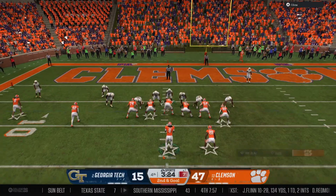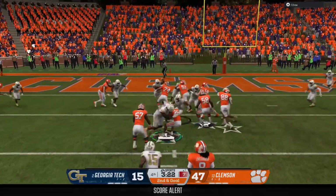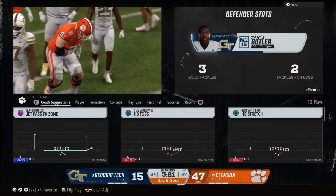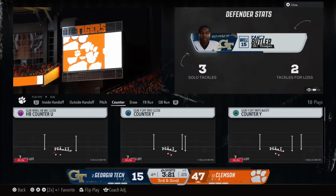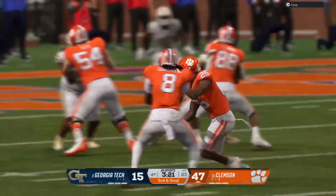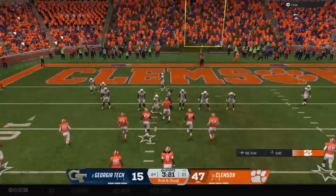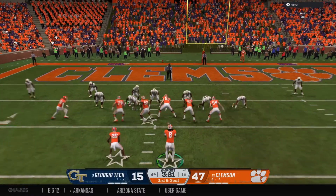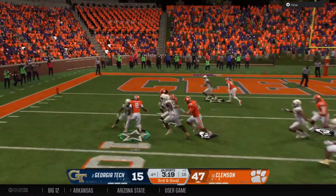Right now, the psyche of this offense is we're in control, and we can do whatever we want, whenever we feel like doing it. Nowhere to run up the middle. Nice job by this defense on that 2nd down, so we now have 3rd down and goal. The offense could be thinking about a 4-down situation. They need to put the ball into the end zone. They don't want to settle for a field goal here.